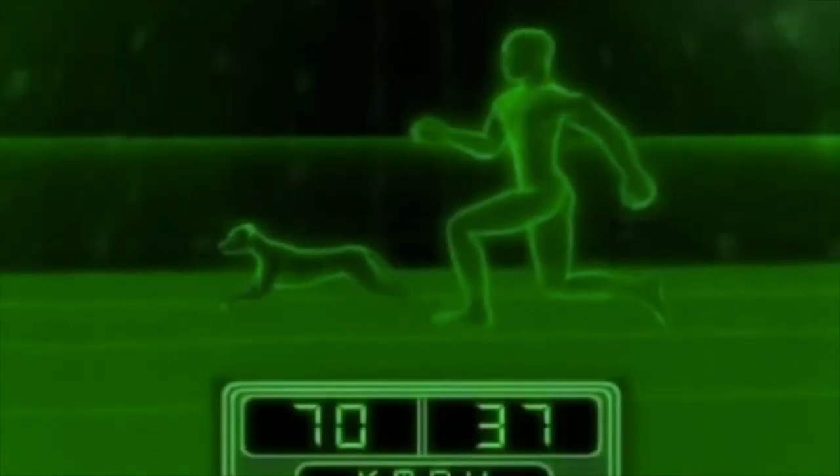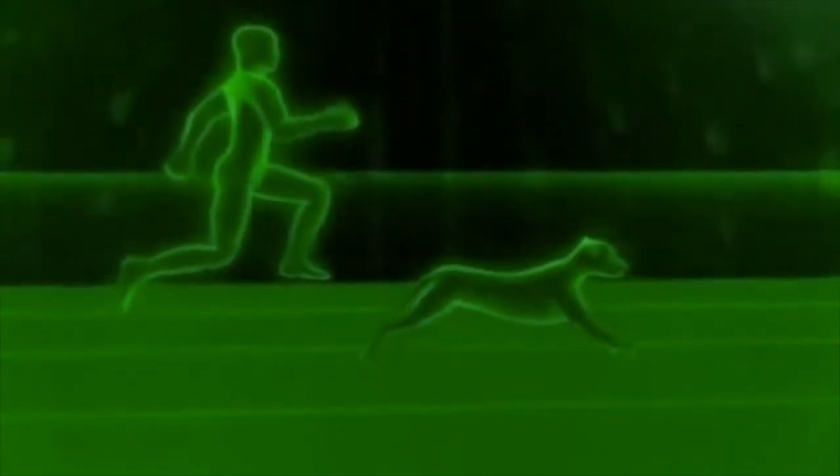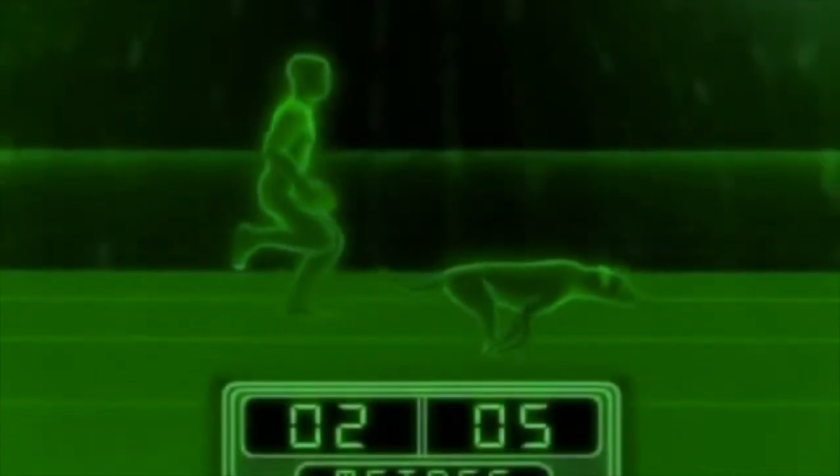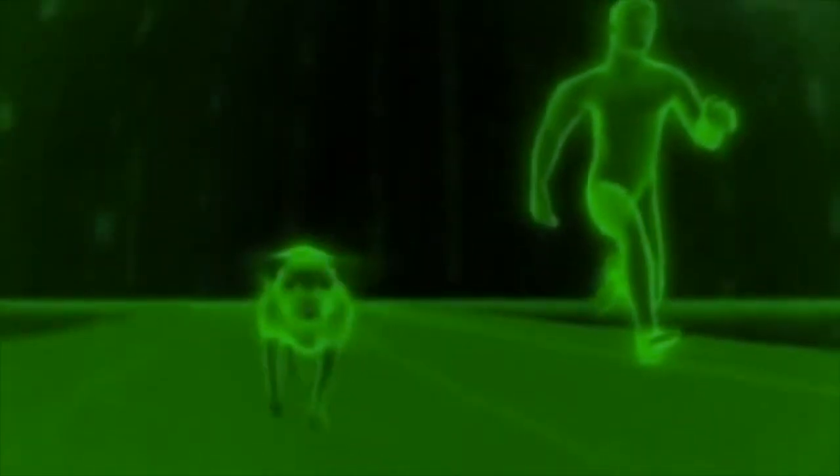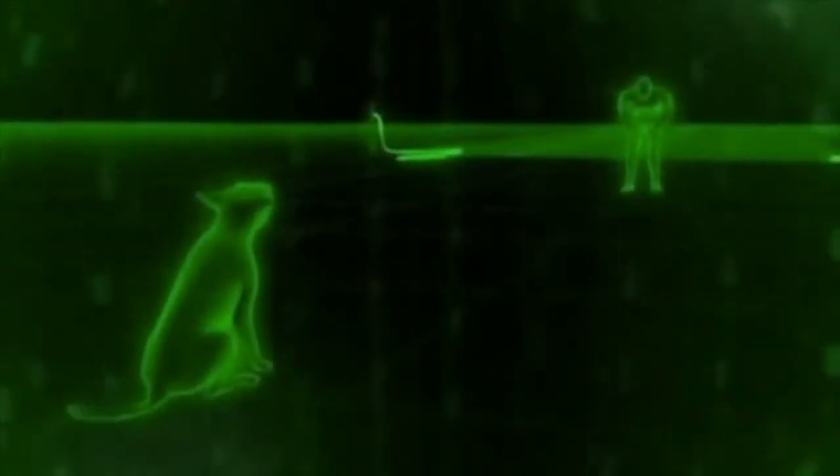A human would have no chance in a race against the Porsche of the pooch world. It only takes about three seconds for sprinters to reach top speed, but the dog will already be in the lead. A greyhound can hit 69 kilometers an hour, nearly twice as fast as the best human sprinters. That's because the greyhound covers the ground much faster since each stride is more than twice as long as a human's. And despite being much smaller than a human, some dogs have relatively huge hearts. The greyhound's heart is about the same size as ours and it beats almost twice as fast to keep their muscles supplied with energizing oxygen. So when it comes to racing a dog, it's just no contest.